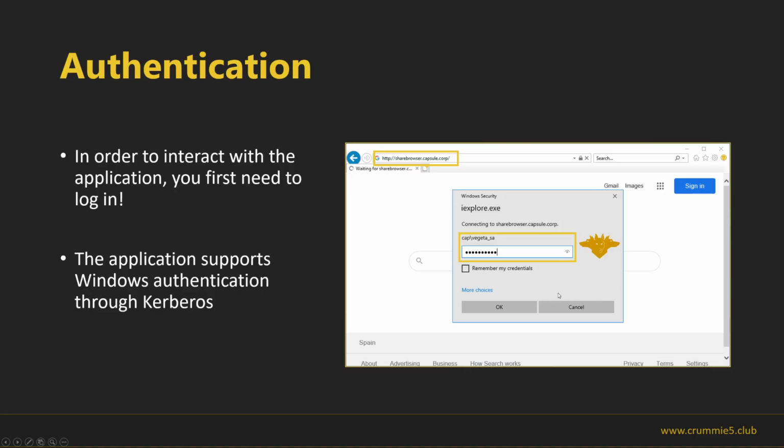So this application obviously needs authentication, okay? In order to interact with the files and all the stuff, we need to log in. Note that this application only supports Kerberos, okay? Not because of something weird, it's just that I configured this application to only support Kerberos, okay?